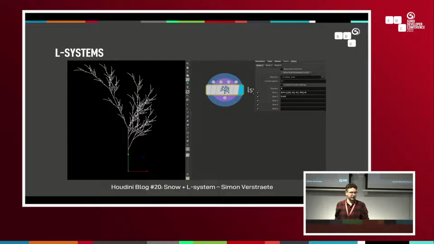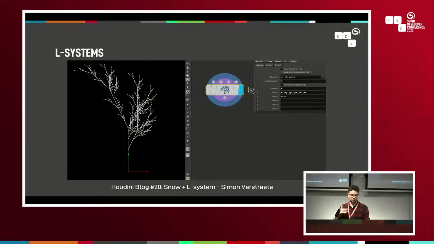Then another thing is L-systems. L-systems is something specific to Houdini, something you don't really find in other programs. It's a basic math algorithm that was found by someone years ago, right? And Houdini decided to put it in a node in their program, and you can create some really cool things with it by creating some basic rules.